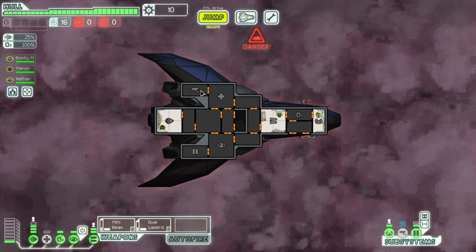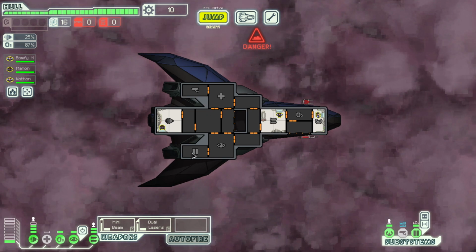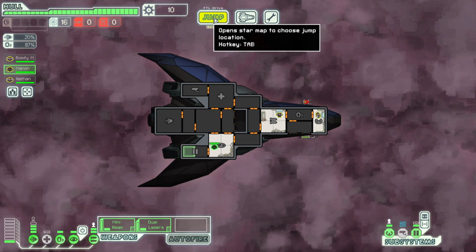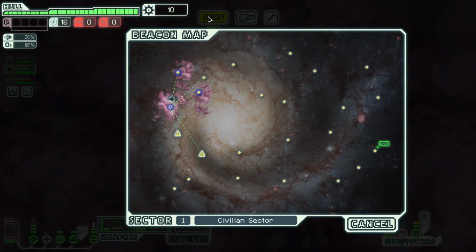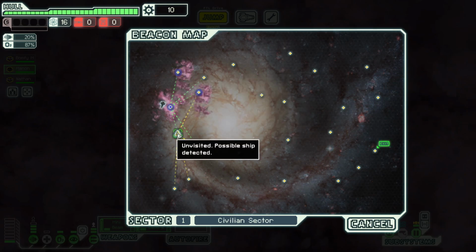Alright, this is a pretty good starting layout. Where are the doors at? Down here. I'm going to put someone on doors, because I've been having boarders with my Rock ships and stuff like that, and it's a pain in the butt. Oh yeah, we've got long-range scanners. Okay, very nice. So we can jump here, here, and then to the ship fight.